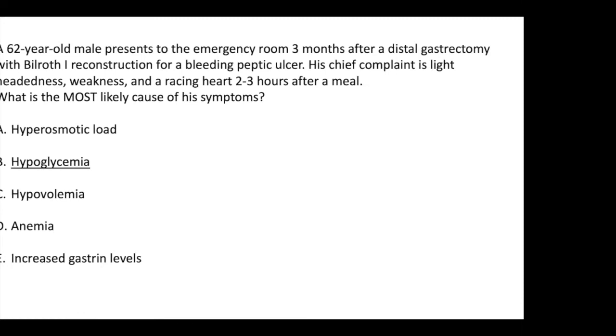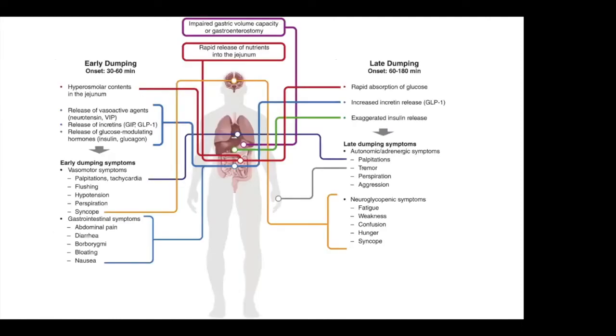What's early dumping syndrome? Early would be within like 30 minutes. So we're talking about early versus late. Early is 30 to 60 minutes, late is 60 to 180 minutes. Early, it's a hyperosmotic load that causes fluid shift in the bowel, and you get hypotension, diarrhea, dizziness. Late, you get hypoglycemia secondary to increased insulin release. Treatment: small, low fat, low carb, high protein meals with no liquids, no lying down after meals, and octreotide. So it's a lot of behavioral treatment, altering the way that they're eating.